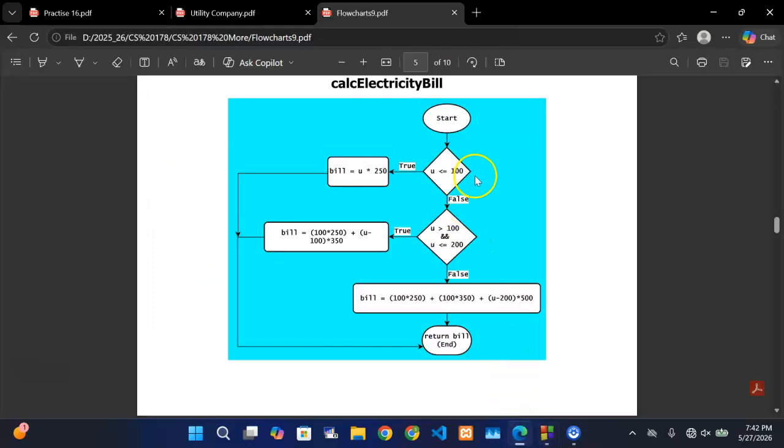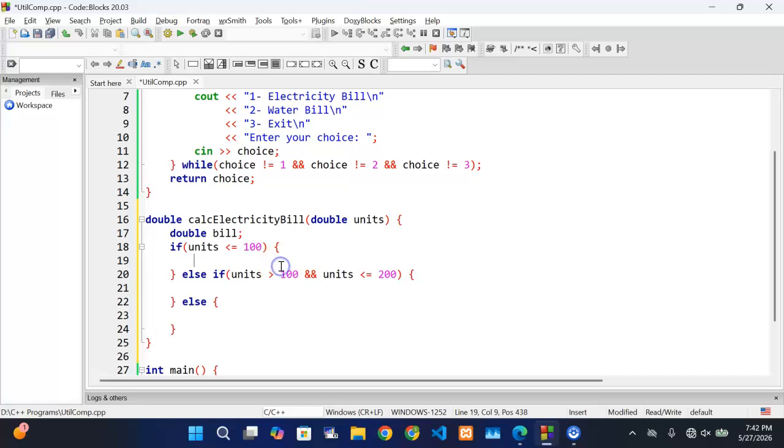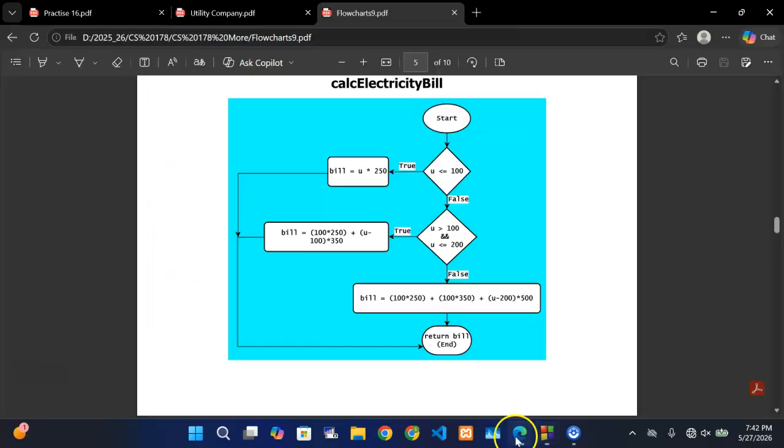So our flowchart says, for this part here, the bill will be the units times 250. So the bill will be equal to the units times 250. Then let's come to this part here. What does our flowchart say? For this part here, the flowchart says the bill will be 100 times 250.